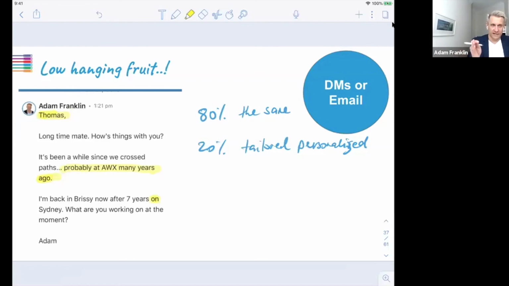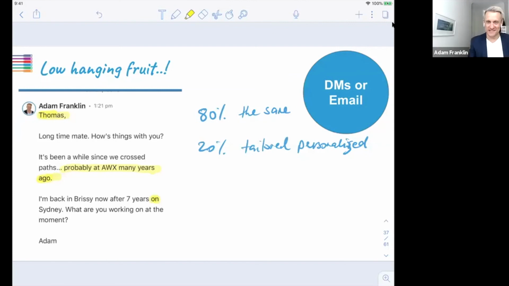So that is something that I would encourage you, after this workshop, to look at those first degree contacts and go ahead and actually send 10 direct messages to the people that you know in some respect, even if it was 20 years ago, because that's often where the magic happens.